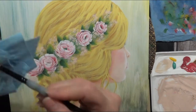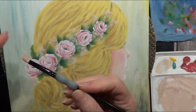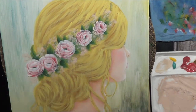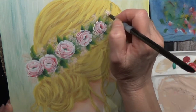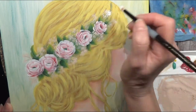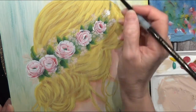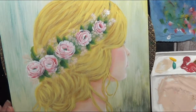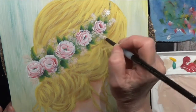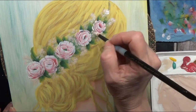Okay, I washed my brush out. Now I'm going to dry it out as best I can. This is very dense here. I'm going to go into my white and get some of that in my brush, and I'm going to come in and highlight on this baby's breath. It's best to use the brush dry because it leaves much better texture, but I only have one of these brushes, so I'm going to work it out the best I can by offloading.